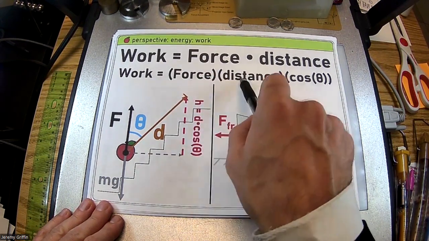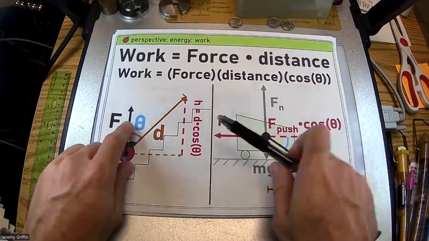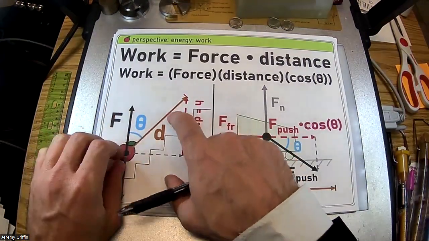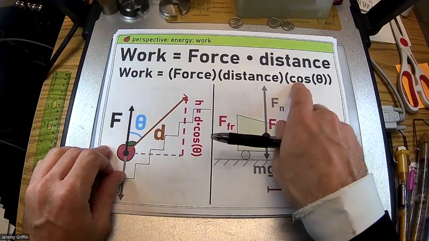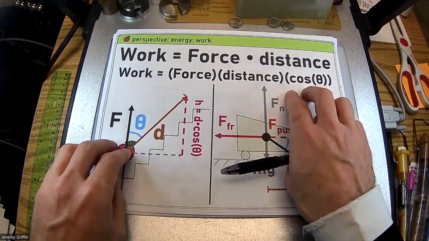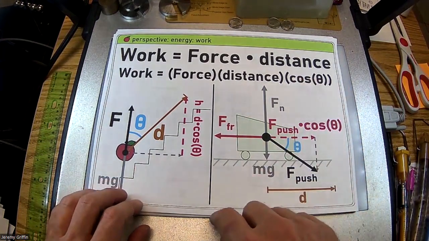That's usually defined this way: the magnitude of the force times the magnitude of the distance, this whole diagonal, times the cosine of the angle between the two. Now, this is the angle between those two vectors. Careful, sometimes they give you the angle up here, in which case the cosine turns into a sine. So just watch for that. Don't always assume cosine, but if it's set up like this, it's cosine, and usually the textbook defines it as cosine.